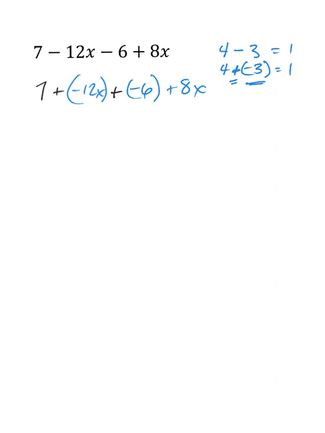So now that I've got an addition, I can move things, because we also know we can't move subtraction. 4 minus 3 is not the same thing as 3 minus 4. This gives us 1, this gives us negative 1. And so we can't commute subtraction. But now I can move my pieces around.